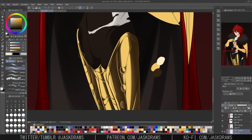So all you're gonna do now that it's shining in this direction is take your airbrush and, only on one side of the shadow where the light hits first, put a very gentle, nothing too powerful, just a light highlight right under the shadow. You can do a few passes depending on how bright and shiny you want it to look. The brighter it is in contrast with the shadows, the more shiny and polished the gold is going to look.